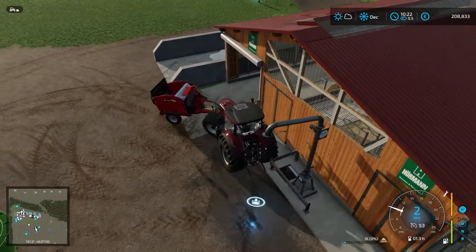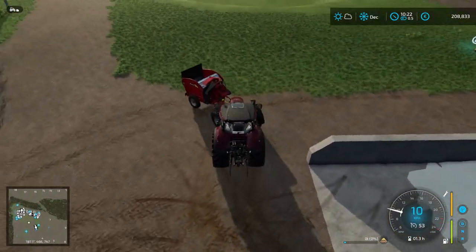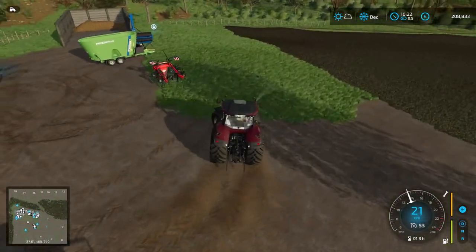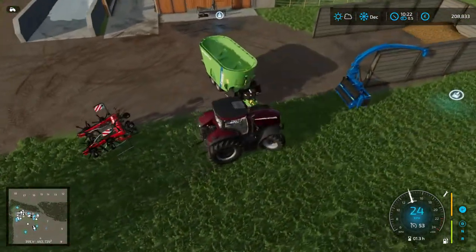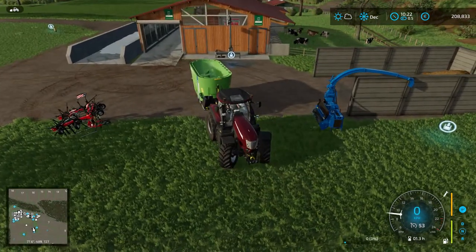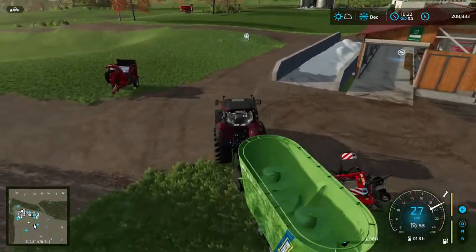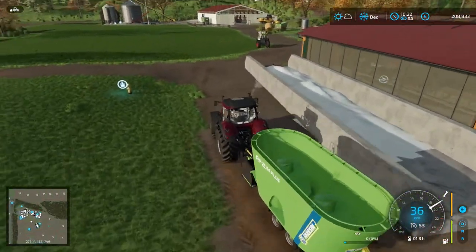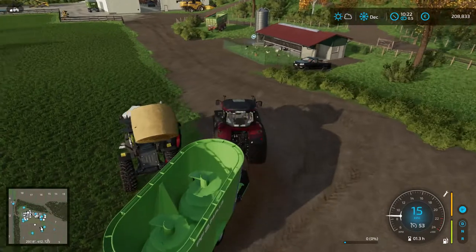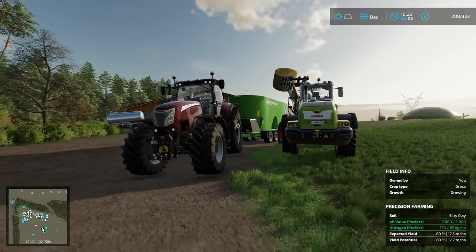We'll leave it right here where it was, I think. Or we could even take it back to the farm. But our top focus will be to tidy up this yard here. Get some more food ready for the cows in the next episode. And I think we will be good to go. Hopefully our silage will be ready as well, so we won't have to buy the silage in the next episode. But this is just a quick one on feeding the cows, as that is the absolute priority for us right now.